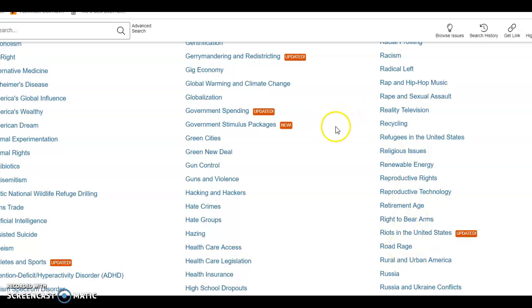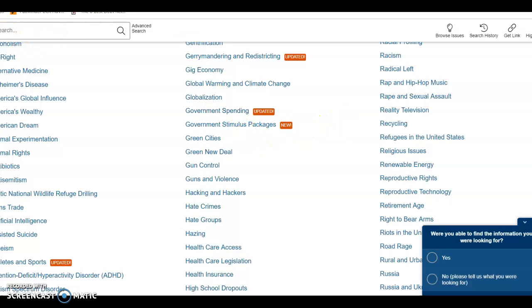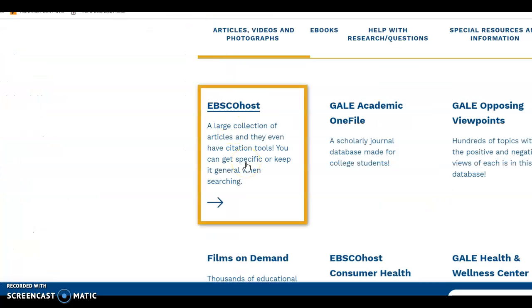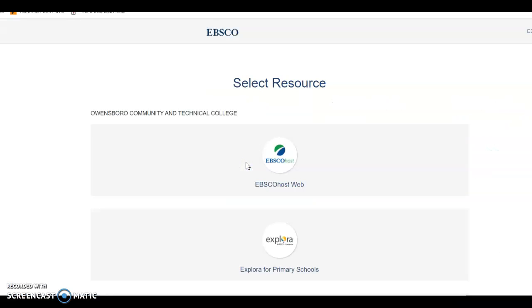I mean, there's plenty of things to write about. So this is one of the library databases. EBSCOhost is pretty useful once you finally decide what you're going to write about.